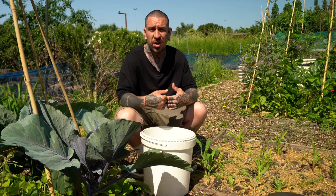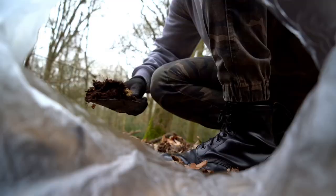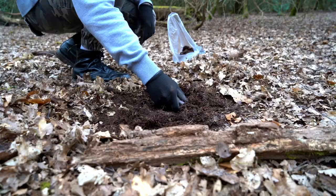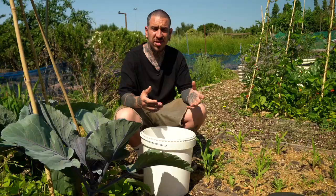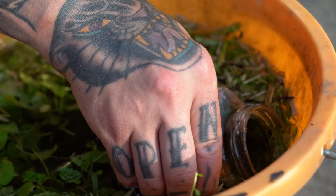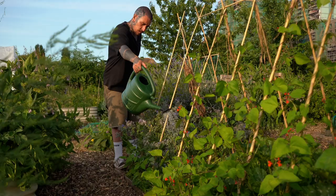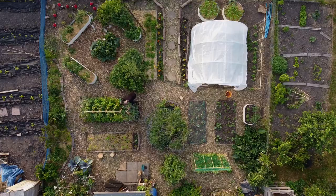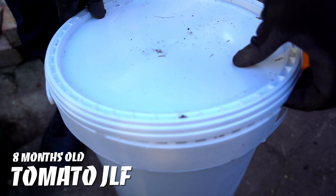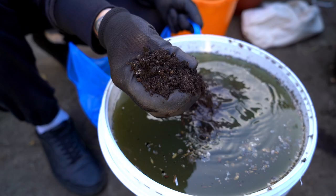Leaf mold is what you find when you walk into your nearest woodland: remove the top layer of dry leaves on the ground and collect the dark rich soil that is jam-packed with nutrients and a huge biodiversity of microorganisms that will help decompose the plant material in a shorter period of time. You can use this liquid after just seven days, but the longer you wait the better. You can keep topping it up with more plant material and more leaf mold throughout the season. Any plant material works — there's no need to use only weeds; you can use leftover material from your vegetables or flowers to transform it into a liquid soil enhancer.